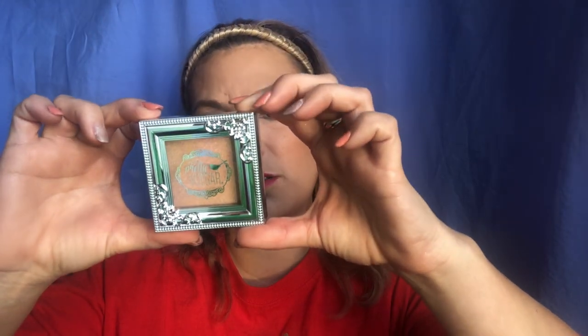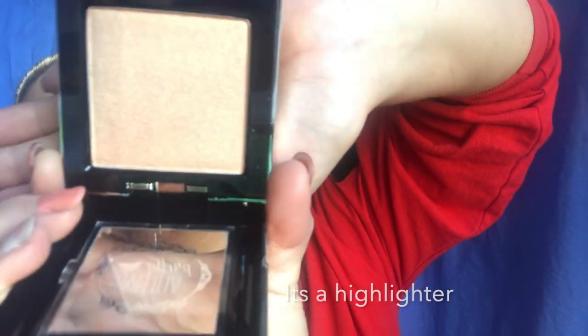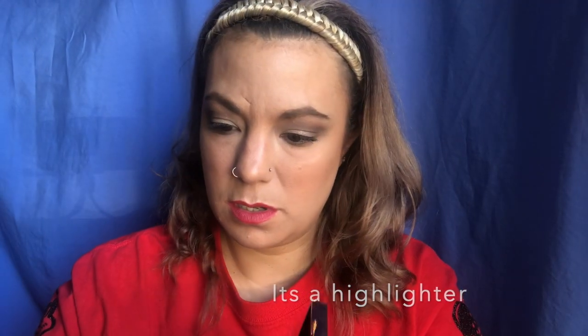Then I'm going to open this foam here, and woo-wee. I'm super excited for this. I was really happy to find out that we were getting some more Pretty Vulgar stuff. This is the Pretty Vulgar Shimmering Swan. Oops, I just opened it. That's what it looks like there. Swatch it. Oh, it's nice and smooth. Okay, so that is what it looks like on the skin. Ooh, that will look really nice with my skin tone. It just blends in really nicely, but then when the light catches it, it looks great. I'm really excited for that. So the Pretty Vulgar highlighter sells for $32, so that's not bad. This is, I think, the third Pretty Vulgar item I have received in a Boxycharm, and I actually really like their stuff.